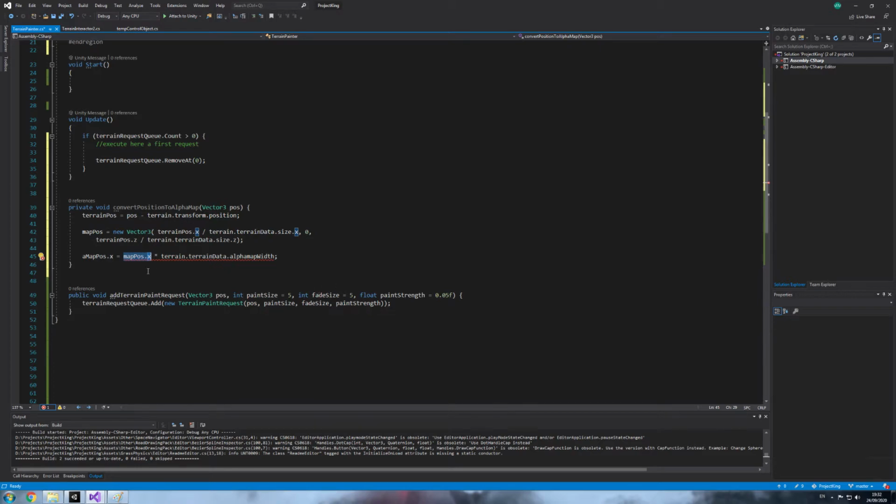I know there is an error, but I wanted to debug with you guys so we get a bit more understanding. If I hover the mouse, it's saying we cannot implicitly convert type float to int. This variable is Vector2Int, it takes only integers. And because we're doing multiplication from floats, this answer is a float. So what we can do is cast, I believe it's called cast.